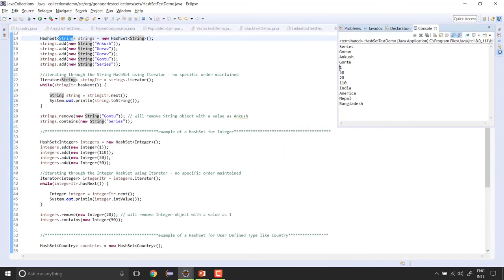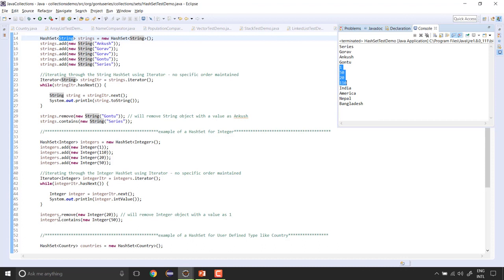See, it has displayed all the elements, but definitely not in the order you have written. And then it has removed the element 20. If you want to use iterator after this, it's going to display all the elements but this 20, because it would have removed that element because of this statement. And when you use contains, it's going to simply return true or false. True in case it finds this here, false in case it doesn't find.